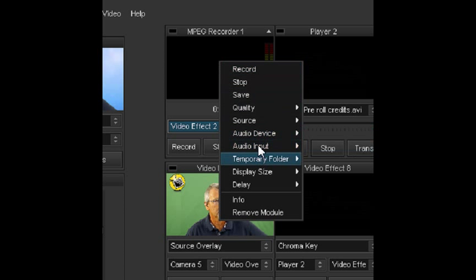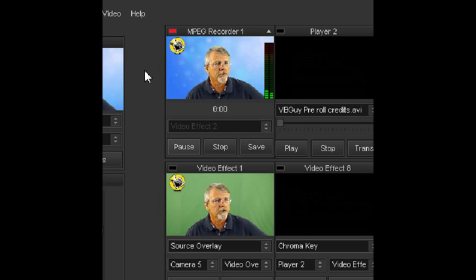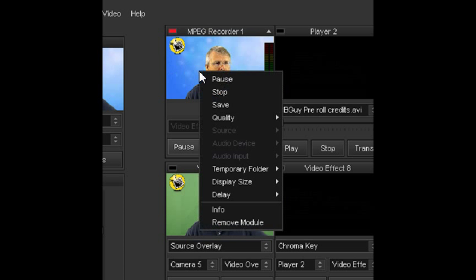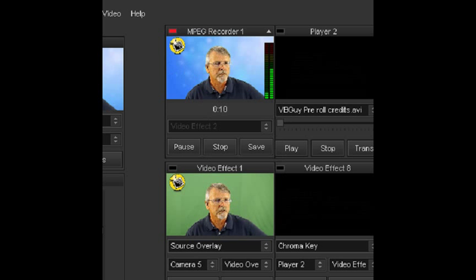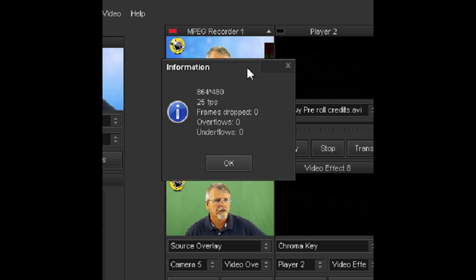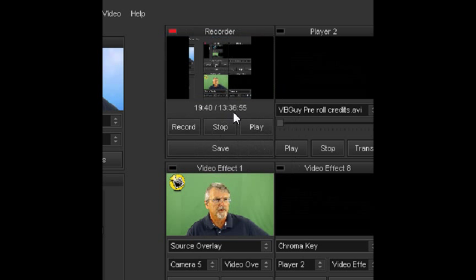We did that. Okay. So let's tell it to record here, and there we are, and you can see that we can see our audio level at the same time. If we come down to the info module, and let me pull that up here in the screen where we can save it, we can see that we're recording 864 by 480, 25 frames a second. That's true. It's dropped no frames. It has no overflows and no underflows. Overflows and underflows are important because if you're stressing the PC and maxing out a core, then that's when you end up with glitches and bumps and bruises in your video, and this is how you would go back and statistically know that. So we've got that.